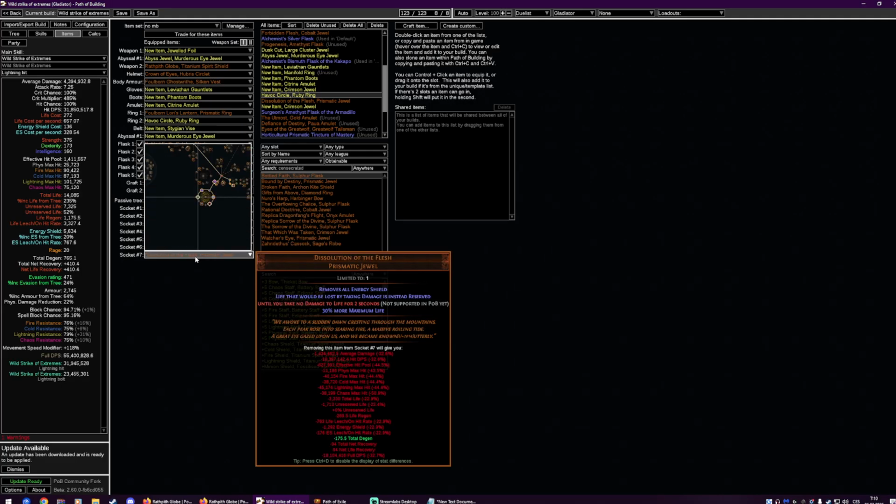Then we are using Dissolution of the Flesh. Now this is a weird one. How come we have energy shield when we are using Dissolution of the Flesh? Well, it appears that the Fallborn Ghostwraith actually has priority over Dissolution of the Flesh. So this gem, or I mean jewel, all it does is give us 30% more maximum life.